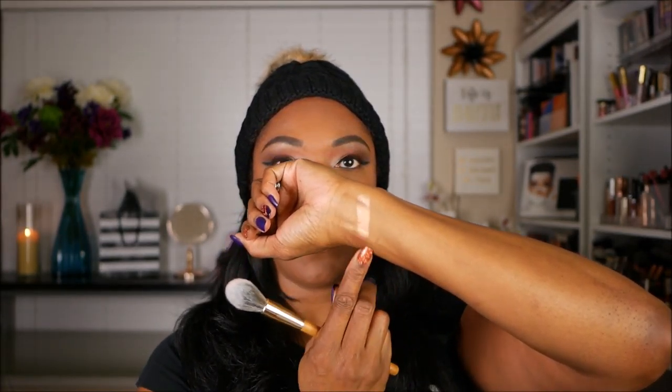Okay, so there is a highlighter in this palette as well. One highlighter called Shine On. So I'm gonna go ahead and try out this highlighter as well. And whenever I'm trying out a new highlighter or a new blush or a new contour, I like to just do a little swipe of it on my wrist just so I can see how deep or how pigmented it is. Let me go ahead and just swatch this for you so you can see. So that's what the highlighter looks like. Very, very pretty. That is gorgeous actually.